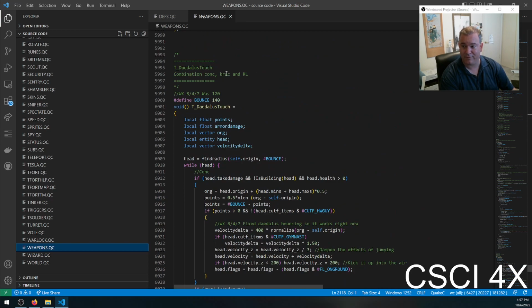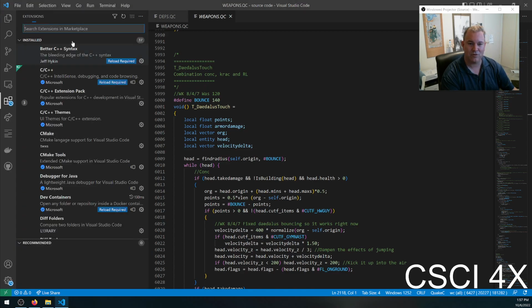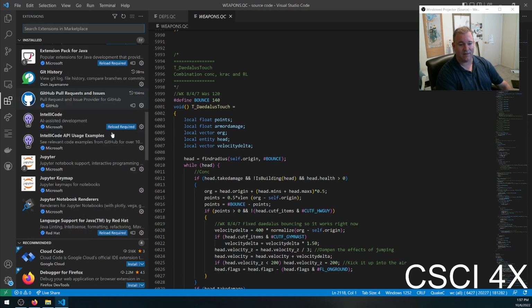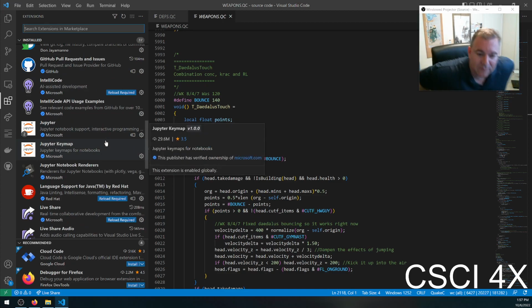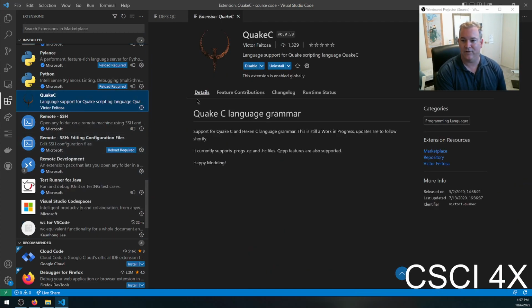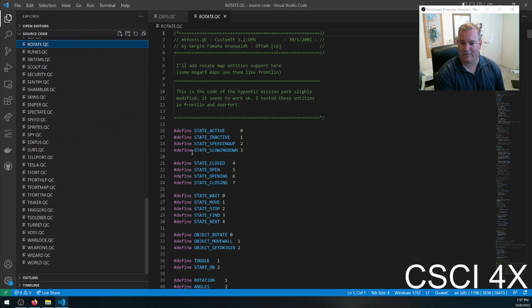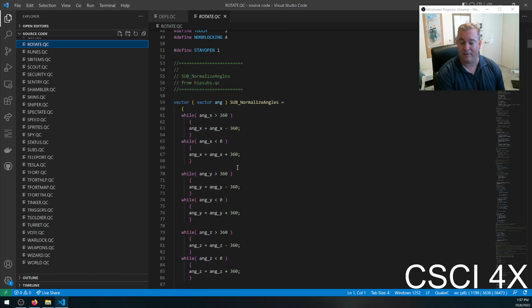And if you want to have this colorization turned on, then extensions. You click on this thing here in VS Code, and you can install extensions for it. There is a Quake C extension that makes it look nice, colors the keywords and things like that the way they're supposed to be colored. It's by Victor Feitosa, and you can just search for extensions by searching for Quake C, and then you click install, and then every time you open a .qc file, it will have code highlighting turned on like this. Okay, so it looks a lot nicer. You can also change the color scheme in it. I obviously have a night mode, a dark mode turned on, so it doesn't burn my eyes.